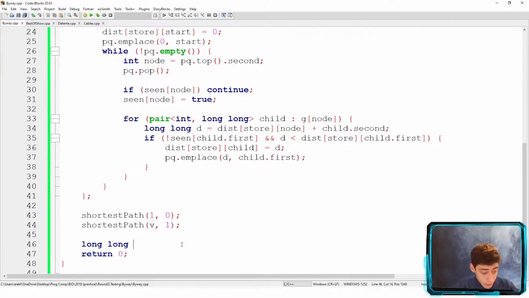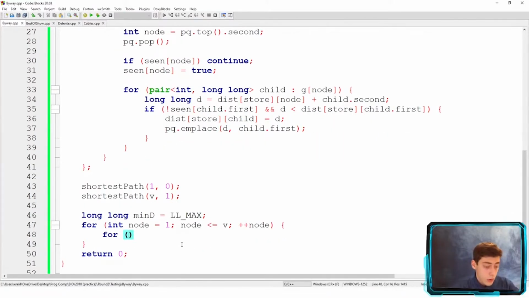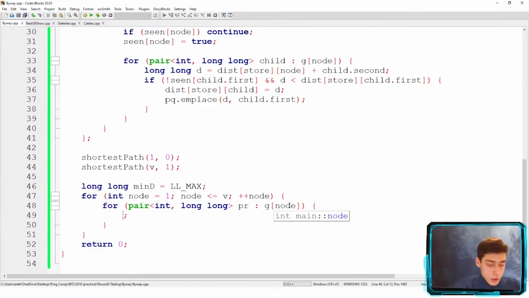So min distance is long max. We're going to use that again. And now I'm going to go through each edge. I'm going to go through every node and every pair which signifies an edge in the neighbors of this node.